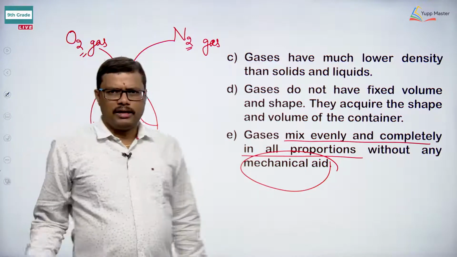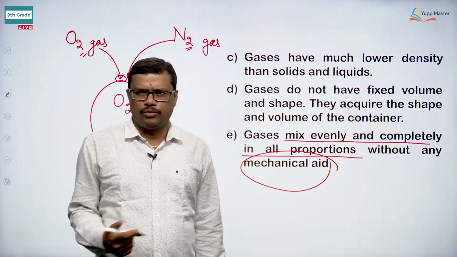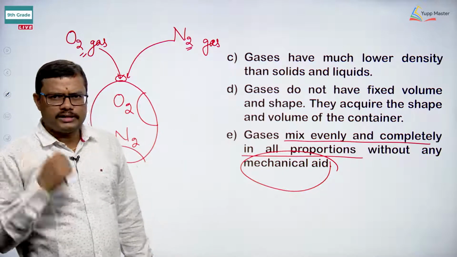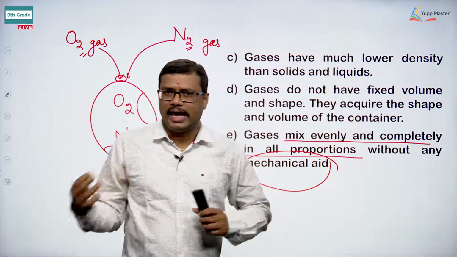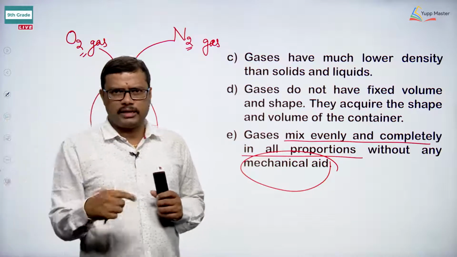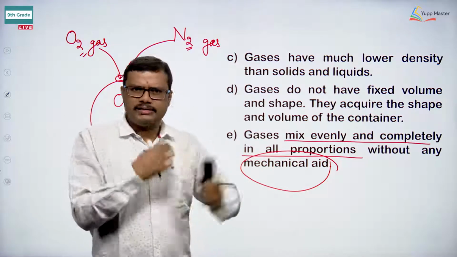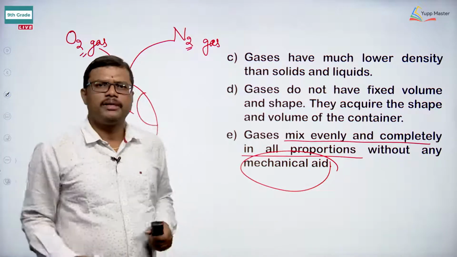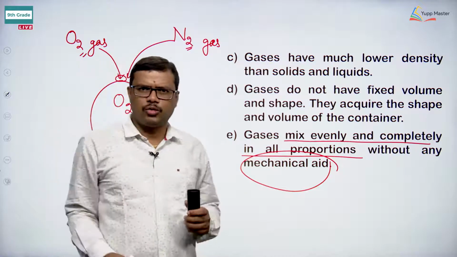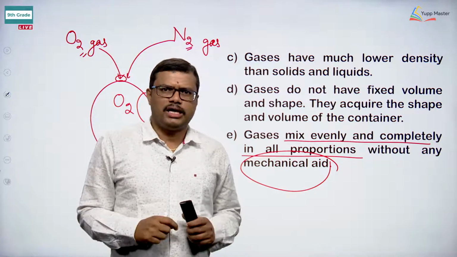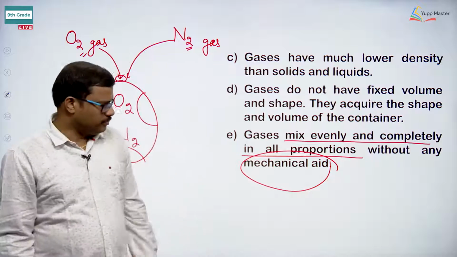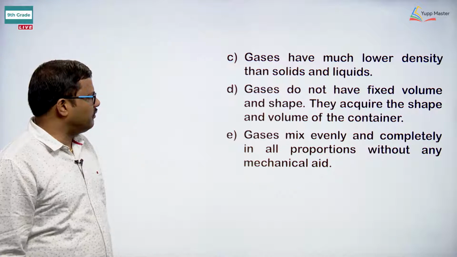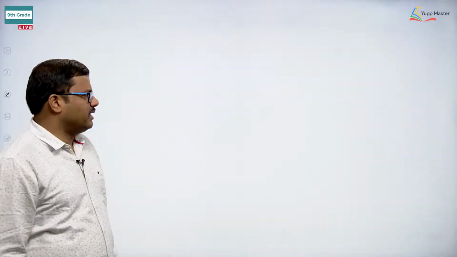For example, if some person who has used perfume enters into a room, automatically the smell will spread throughout the room. What does it indicate? So, mixing of these gases takes place. The perfume is a gas, it is mixing with the air, which is a gas. So, mixing will be even and complete and it will take place in all directions and thereby the person who is sitting in the other corner of the room can also get the same smell of the perfume. Okay? Right. So, these are the 5 different properties generally we come across in case of gases.